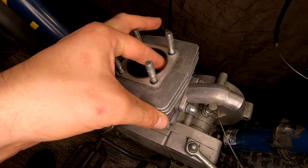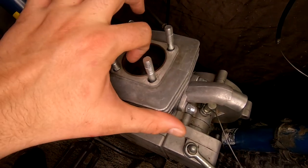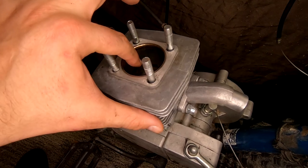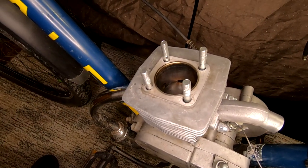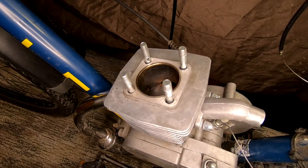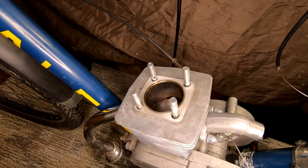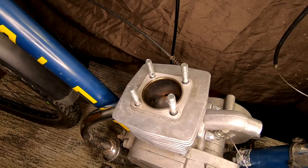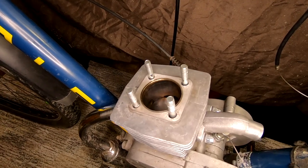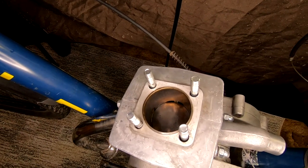This is the same iron sleeve cylinder some of you might recognize from a previous video where we were testing an iron sleeve for the first time. It gained some gouging on it almost immediately due to some user error, which I've since alleviated to help prevent it from getting any worse. To my surprise, the cylinder still looks the same, so we should be able to use this for many, many more miles. For a standard non-iron sleeve cylinder, you'll know it's a gouge if you can catch it with your fingernail, but if you can't, it's just a scuff and those are completely normal.